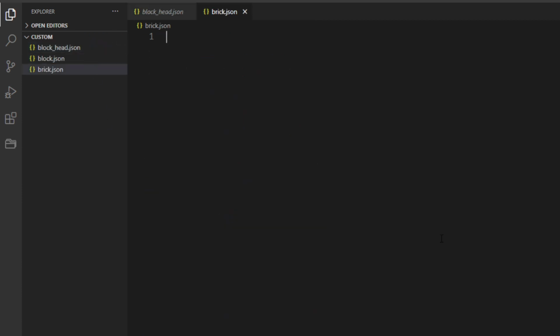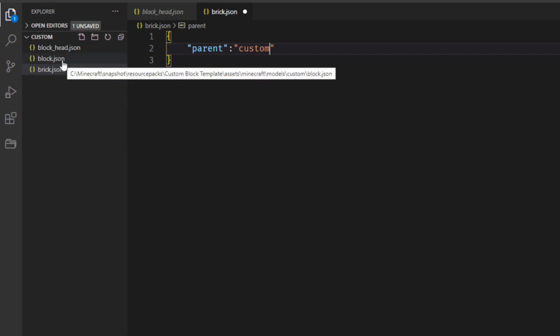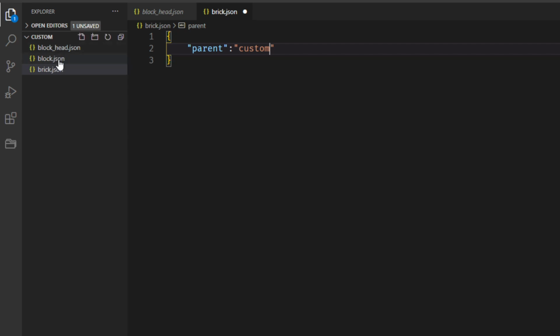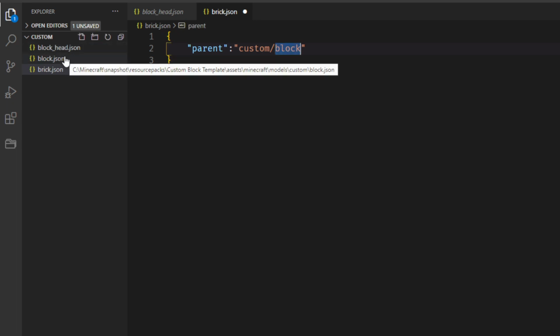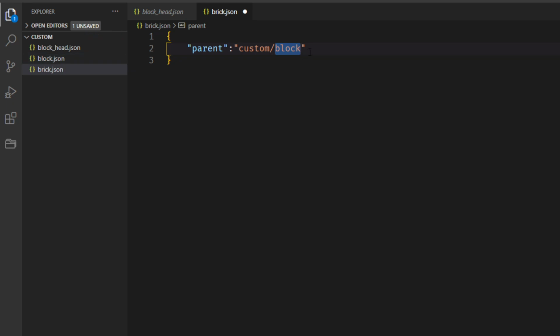And it is pretty easy to create the custom block here. You have to start by creating these brackets here and then say parent. And for our case, this is the custom folder here. If you've chosen another name, use this name, and then the version we want to use. In this case, we want to use the item frame version, so we just write block. This could also be named differently here, but it basically has to match the folder and the other model in here. And then we want to provide some textures.